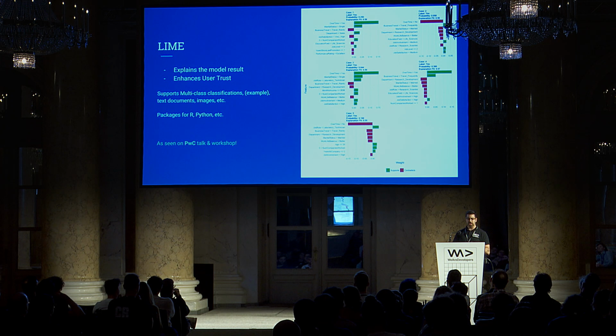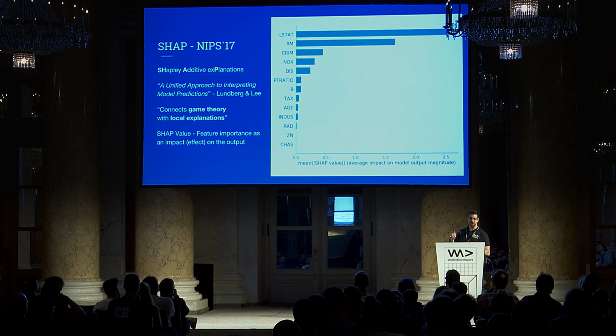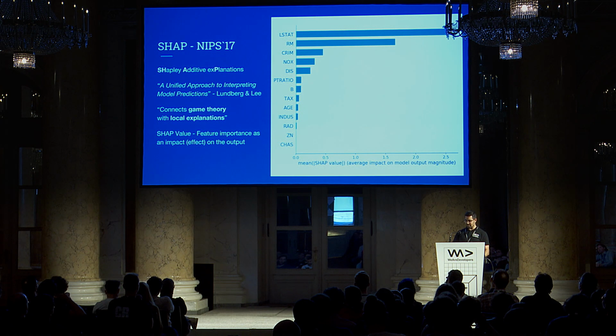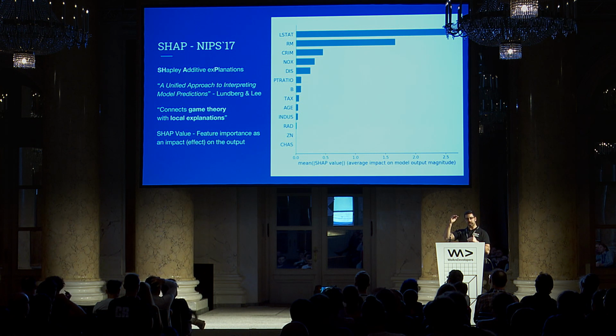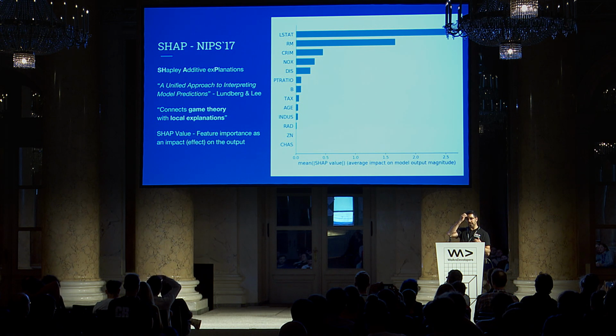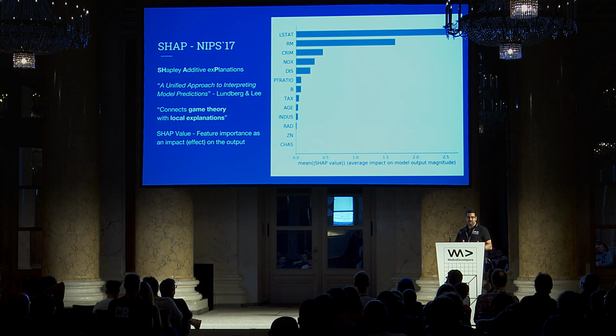This is from 2016. There's a new boy in town. This is SHAP. It was introduced last year in NIPS. I think now it's called NeurIPS or something weird like this, the conference. SHAP is a different approach. It doesn't look only at each and every single feature, but it also looks at a combination of some features together. The whole idea there is taken from game theory, and that's also the source of the name, after Lloyd Shapley. I'm not sure if my pronunciation is correct.